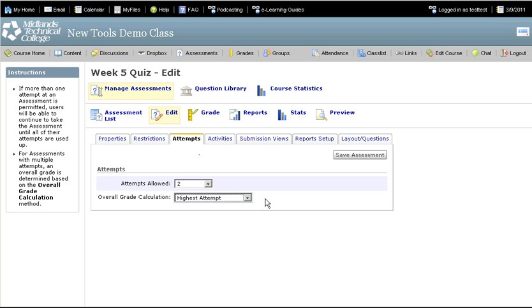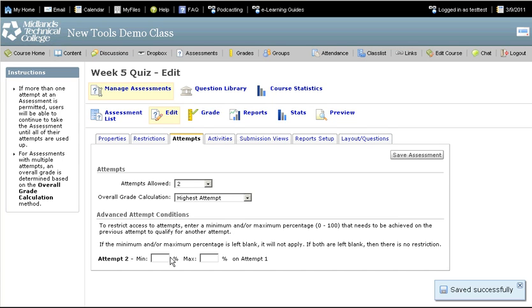For example, you might restrict the second attempt to a student who scores above 60% by typing in 60% into the min box. This allows only students who got a passing score the first time to have a second attempt.